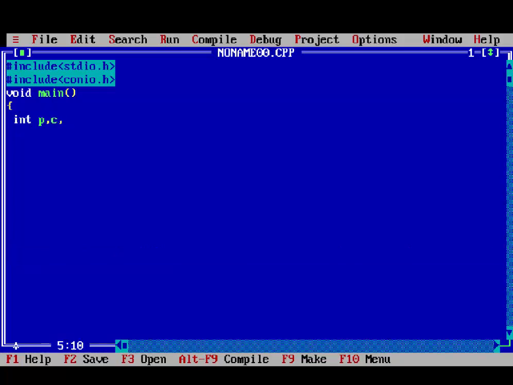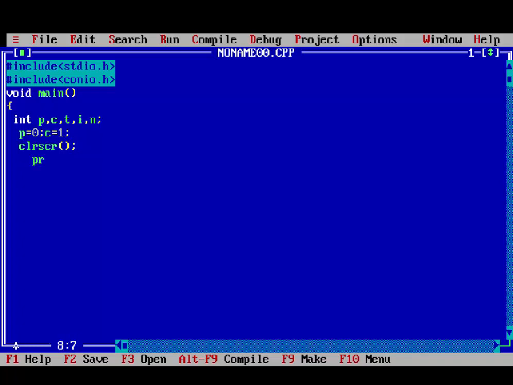We declare the variables here: p is for the previous number, c is for the current, t is the temporary variable. We need one counter, that is i, and we print the series of n elements, that's why we declare the n variable.